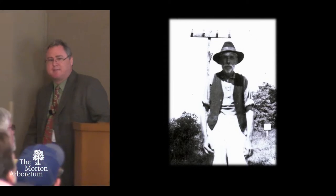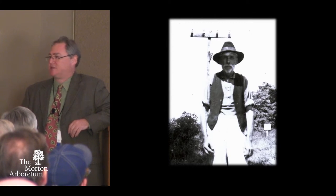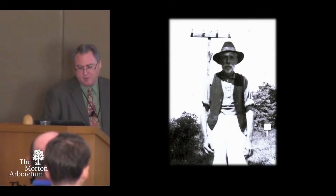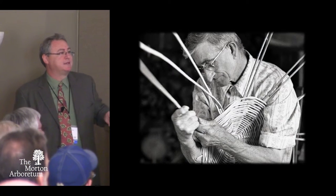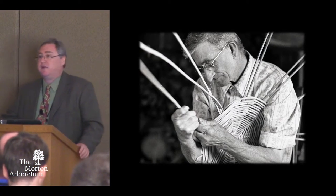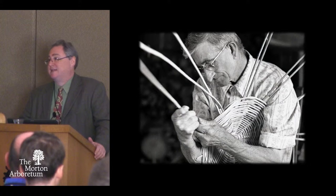There were a few people who continued to make baskets — usually older men who, when they reached retirement age, would go back to some of the crafts associated with their youth. This is George Bohol, remembered for making baskets for all of his family and neighbors. This is Bruce Hovis, who I believe was probably one of the last, if not the last, traditional basket maker in southern Indiana that made these oak rod baskets. Bruce is the grandson of Henry Hovis, who brought the basket tradition to Brown County in 1840. Bruce passed away in 1991 and made baskets through the 1980s, as far as I can tell.